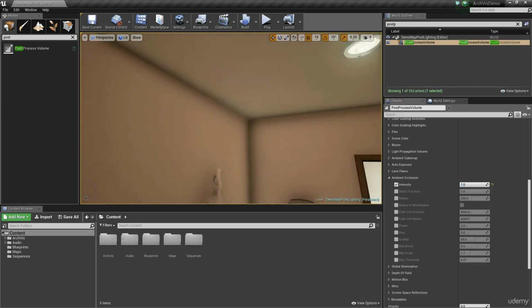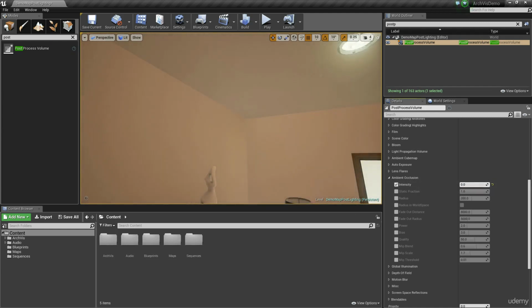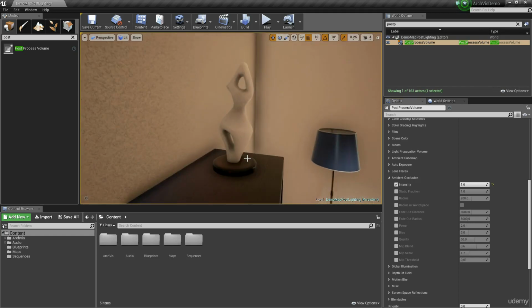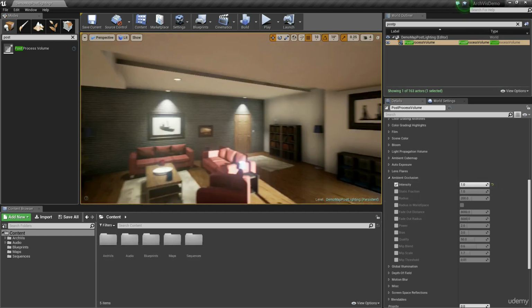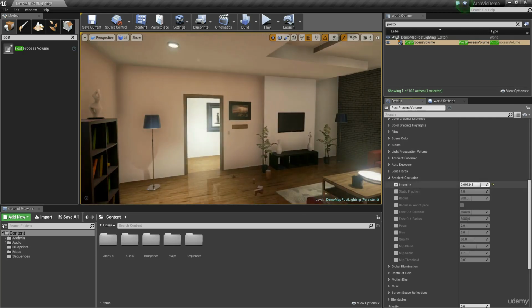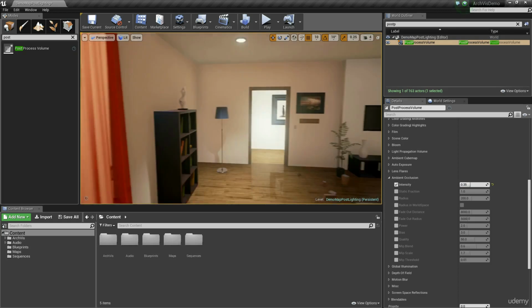So if I look here at this corner and I set ambient off, whereas as I crank it up, now it doesn't just do it on these corners here, it's also going to do it on the statue. So for instance, if I look here, 0, 1, you can see it's getting darker inside here and in around these curves and stuff. Now, turning the ambient occlusion up is a thing that people are immediately going to want to do, but finding the right balance for it is also really important to get your scene looking good.